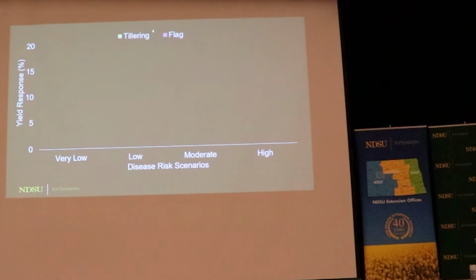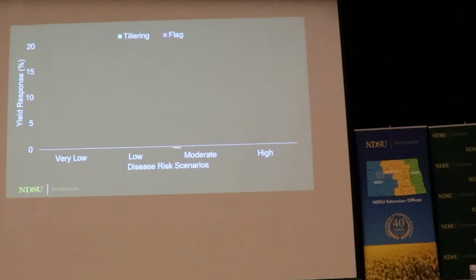So the chart I'm going to show you has two bars. One is the tillering application, one is the flag leaf. And then we're looking at the yield response. The yield response was generated by taking the percent response from the non-treated check in that environment. Okay, so everything is in percentages here. And how to apply it is take your estimated yield potential on wheat you have in your field and then apply the percent to that.